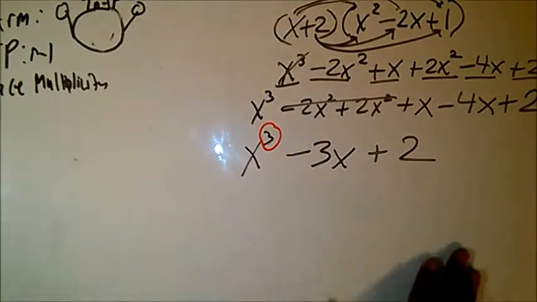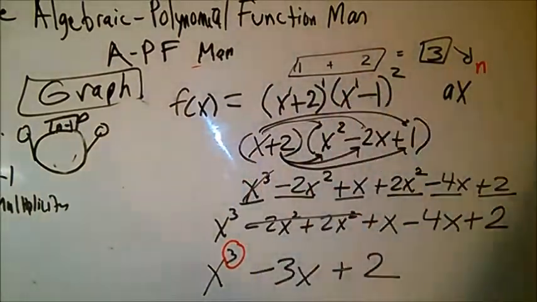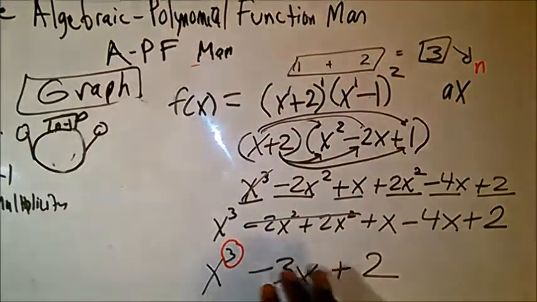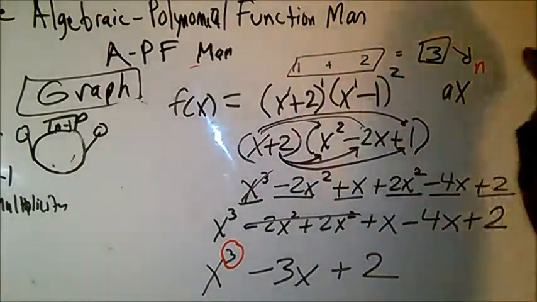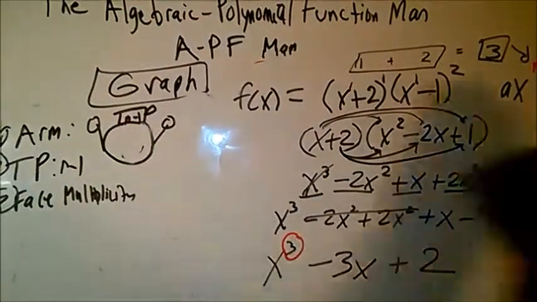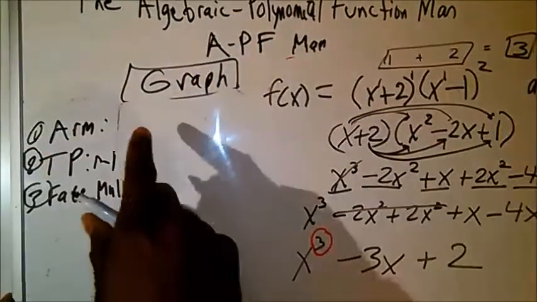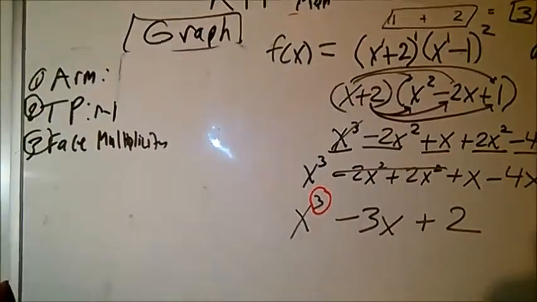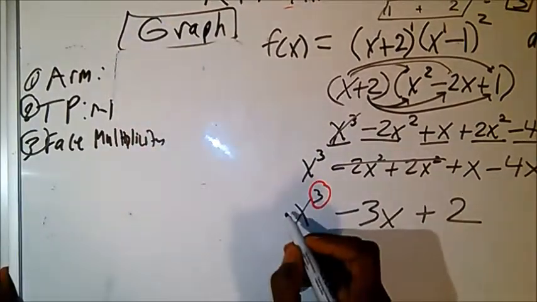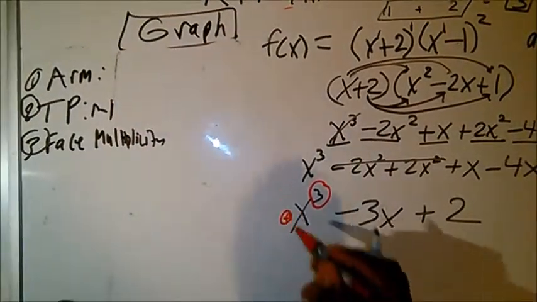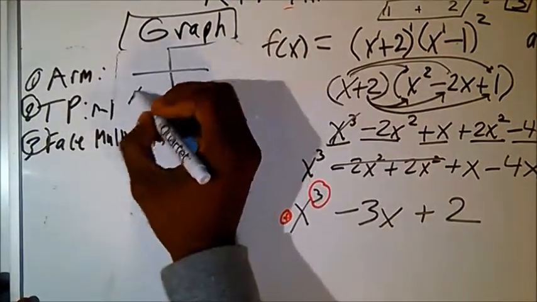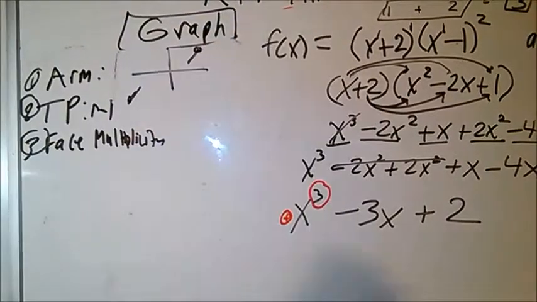So next time we get a factored form, we should automatically do these steps. And instead of doing all this process that we just did, you can just take the shortcut and find out what the highest power is, so that you will know what the arm behavior is. And in this case, the arm behavior is odd. So the arm behavior would be going like, and it's positive. Look, it's positive too. Don't forget that it's not negative; it's positive. So the arm behavior would be down left here, up right. Okay.